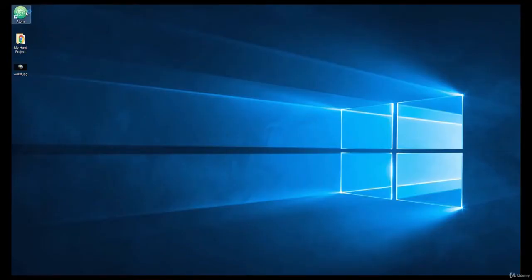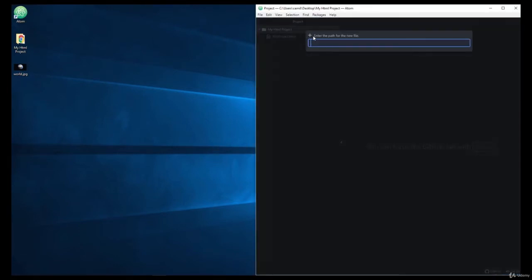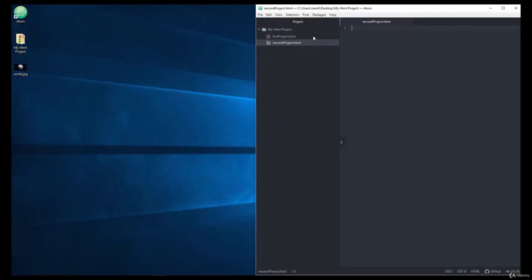So for this, let's open up our program, Atom, and now we can create a new HTML file inside the practice folder. Then we first write HTML and press the Tab key to create the basic HTML structure. And for this, we can write practice 2 as our title. All right, so let's get into the body, and we'll start adding our image.